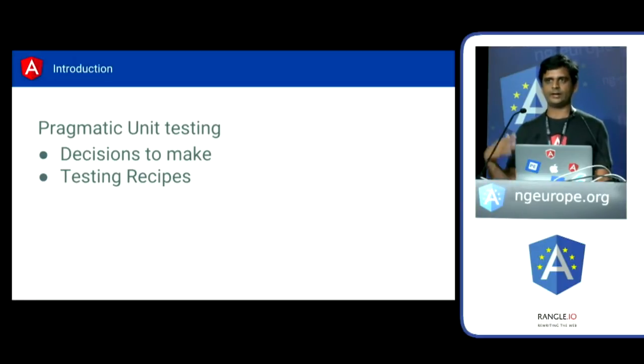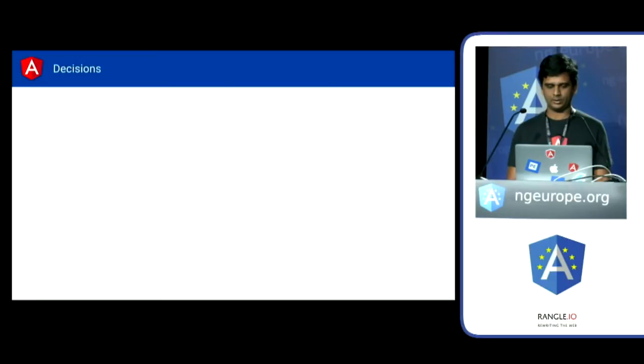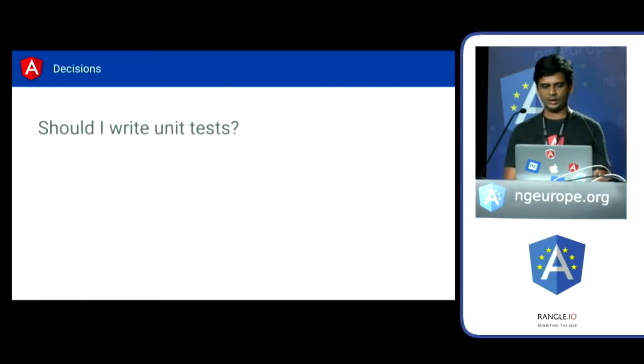Hopefully that'll make it easier for you to just start writing unit tests, and once you are doing more of that, you'll understand more of the concepts as you go. So in terms of the higher level decisions, the first decision is, hey, should I write unit tests, right? And there are two answers to that: yes and yes, right? Hopefully it's the second one.